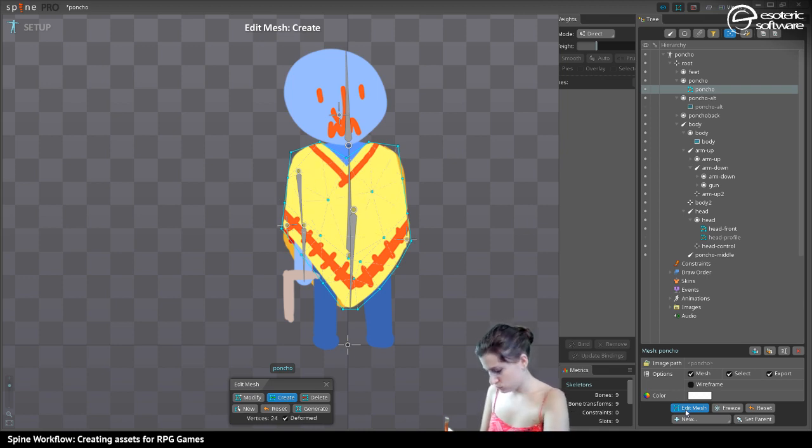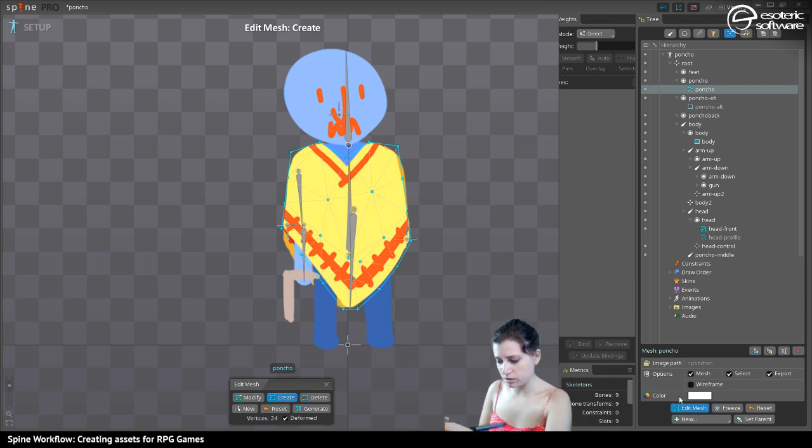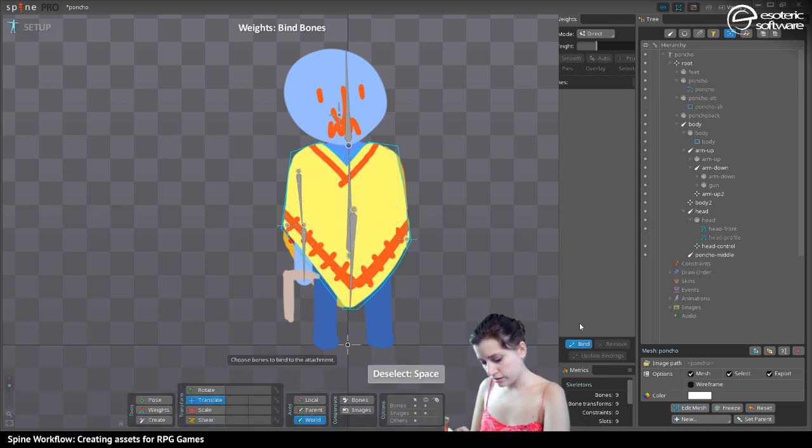Okay, so I'll quickly rig the poncho because I feel it's always good to rig something complicated for people that might have no idea how to rig them. So we'll bind it to the body because these parts are not going to be moved.